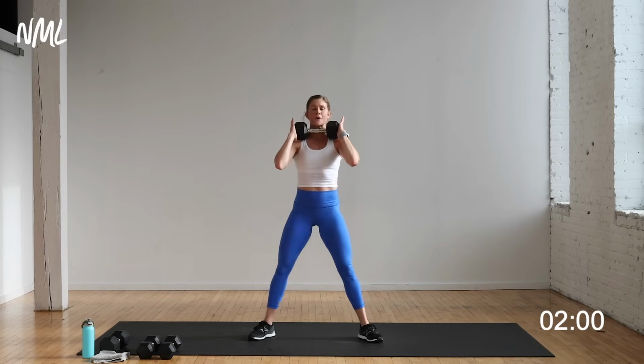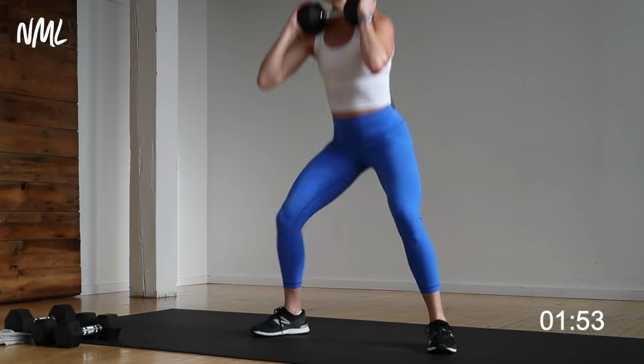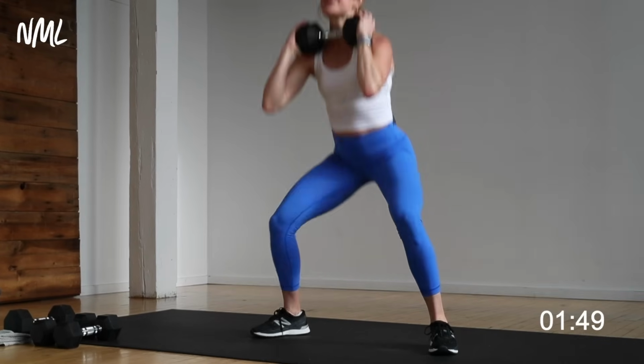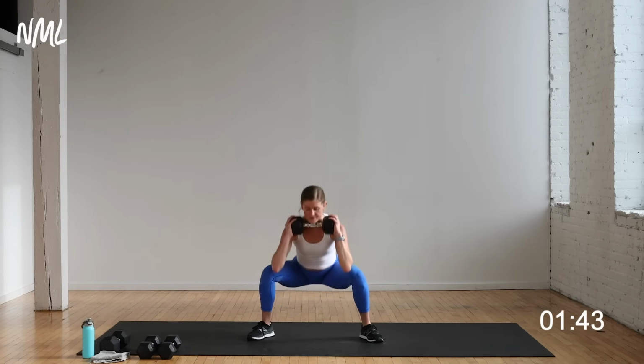Come on, chest up, eyes up. You got it. Nice work. Come on, final move. Yes, you can. You are made for this. You are so stinking strong. So much stronger than you ever thought. Strong enough to survive a 35-minute leg workout. Come on, come on. Woo! You got this, you got this.